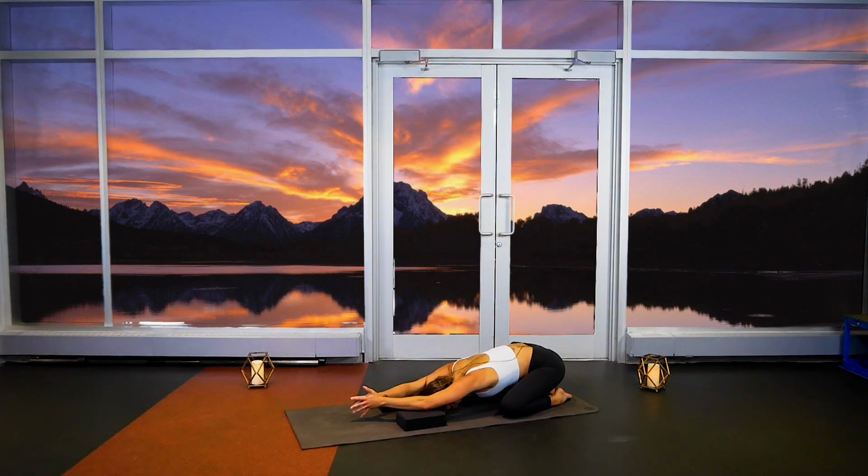Rest your forehead down. Now, you might begin to feel a little bit of opening through the underside of your arms. Otherwise, push your palms together, dig your elbows in, and then draw your thumbs to the nape of your neck. Now, shrugging your shoulders away from your ears, you're going to push your tailbone back and breathe into the width of your rib cage.